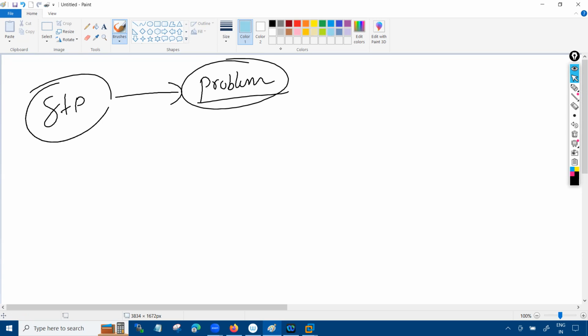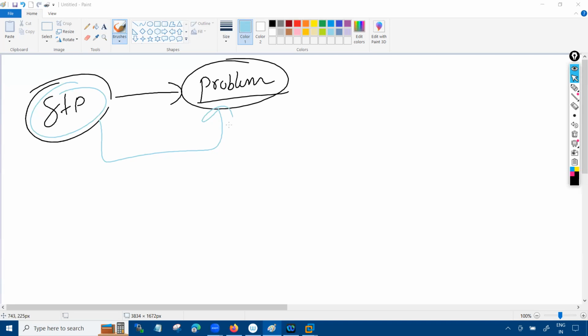But can anyone tell me what the main issue with the spanning tree protocol is? What is the main problem? Anyone? Anyone knows what the issue with the spanning tree is? It's the loop that is created in a network. That's not a problem, man. That's a solution, because you have a loop, and that's what the spanning tree solves.